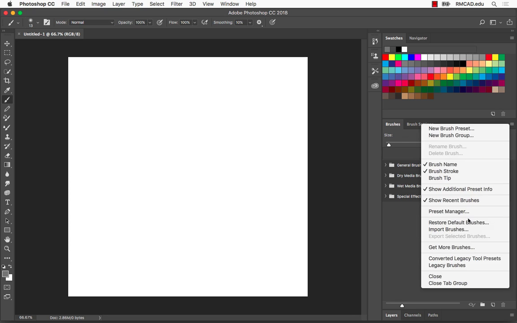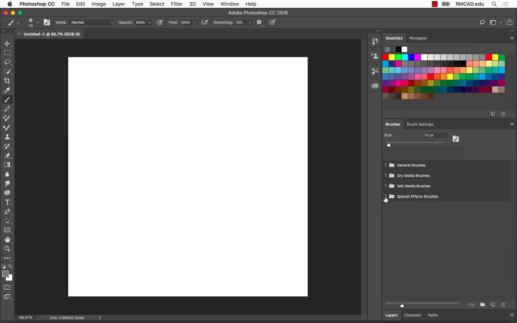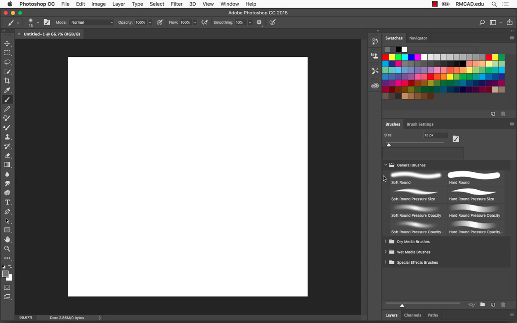And you can go down to get more brushes. And if you open this up, you actually can download a mega pack from Adobe itself, which is pretty cool. And I've done that. I don't have them here, but you can explore those, and it really gives you a ton of brushes that you can explore. You can try just ink, watercolor, different kinds of effects. But for this presentation, I'm just going to do these basic brushes and just look at some of the ways that you can use them.